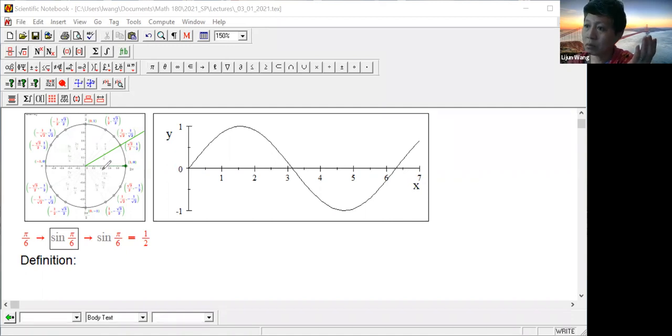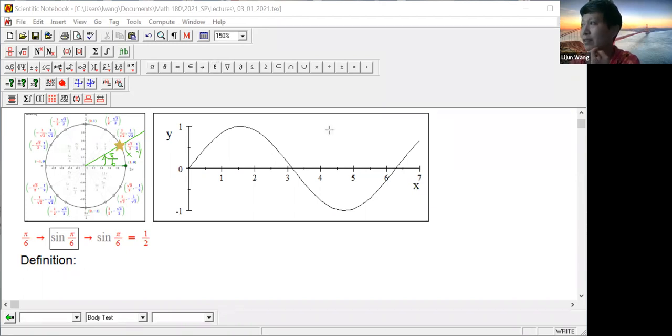This angle is pi over six, measured counterclockwise. You follow me? This angle is pi over six, yes? So that's the input for sine. Sine pi over six is defined as y divided by r. At this point, the coordinate of that point, this value is x. X is √3/2. And this other value is y. Half is y, yes? So by definition, you take the y value, which is half, divided by one. The radius is one, yes? You follow me?